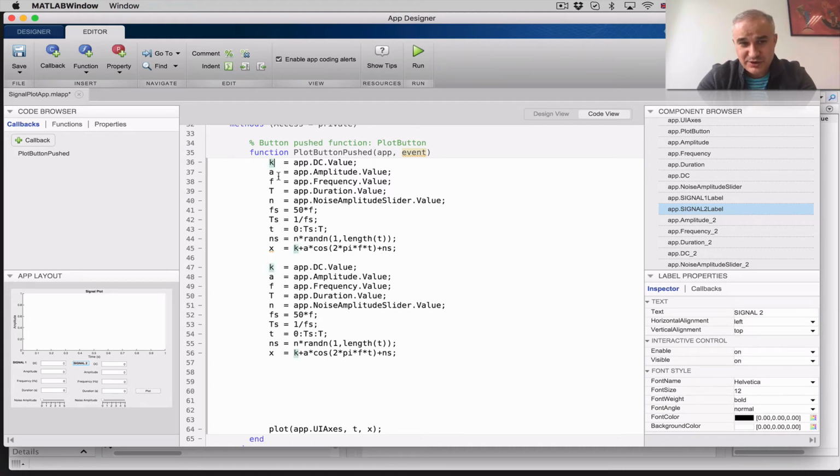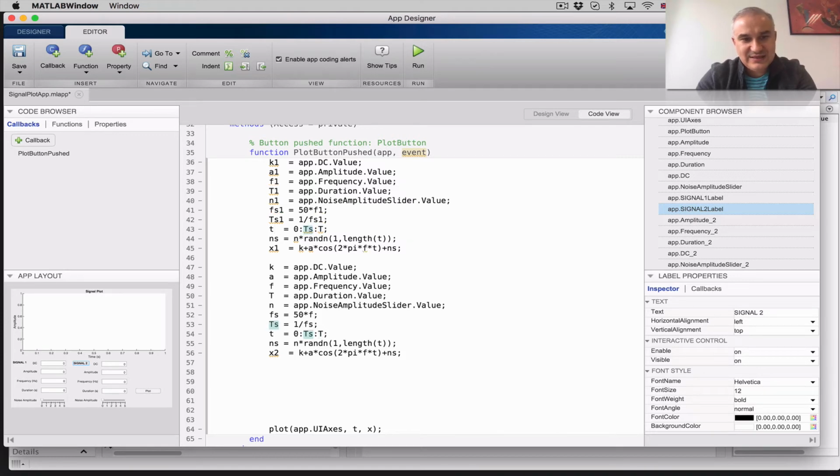So what I'm going to do here is call this x1, and I'm going to call this x2. Fine, they have potentially different frequencies, etc. So perhaps I could call these K1, A1, F1, T1, N1, FS1, T1, and this depends on this here.